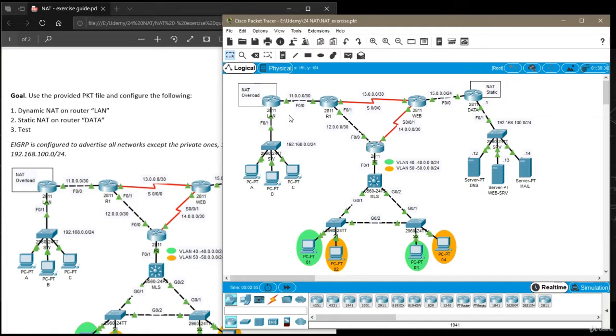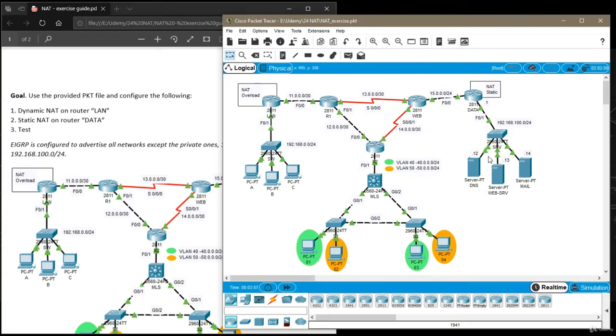Let me also explain why I'm using dynamic NAT here and static NAT here. This network right here, the network of servers, is behind this router, Data. I wanted to point out that this is kind of a data center, hence naming this router Data. The reason why we want to use static NAT here is because we want these servers to be accessible from the outside, and we also want them to have a static IP address.